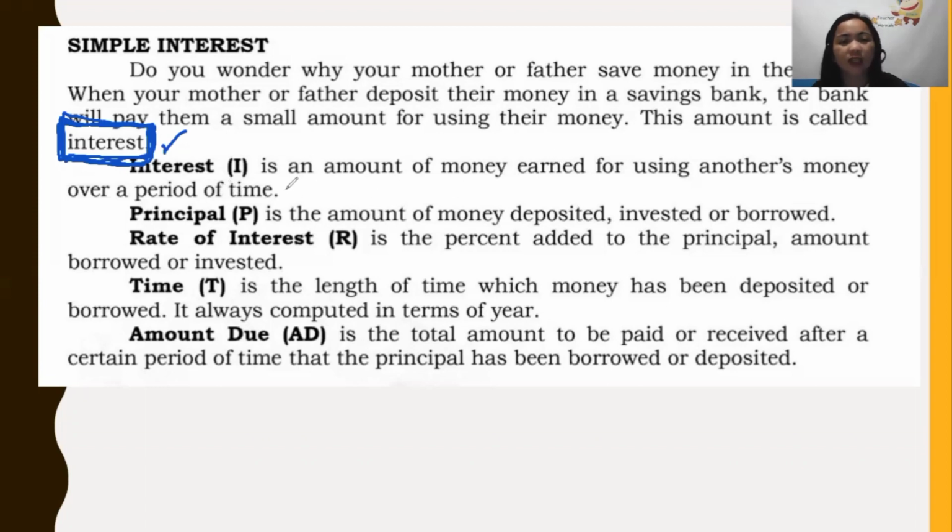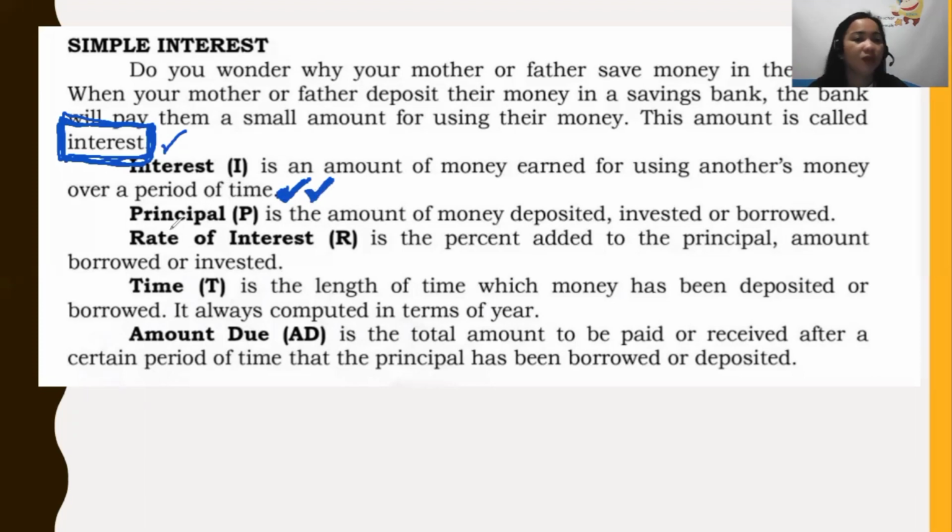Na actually, kahit hindi naman sa bangko, kahit sa tao ka, halimbawa sa tao, pinautang mo yung pera mo. Lalo ngayon, no, uso yung Bombay, di ba? Yung 5-6. Pag nagpautang ka ng 1,000, babalik sa'yo, halimbawa, 1,200. Meron ng interest dahil ginamit yung pera mo. So, babalik siya ng may interest.